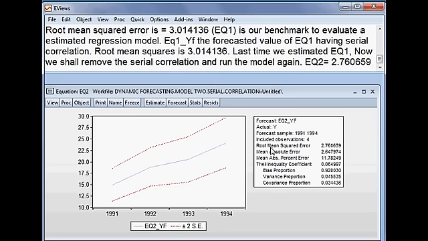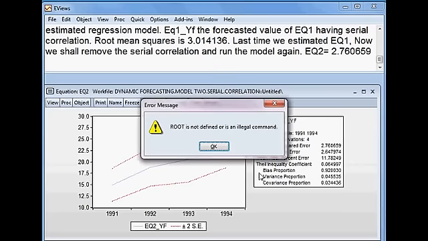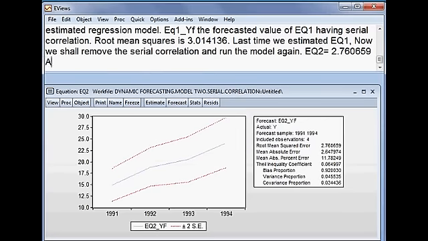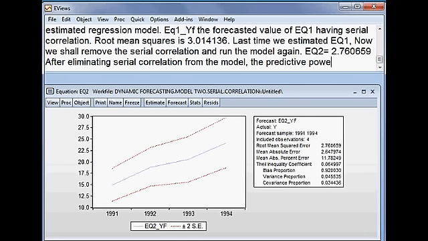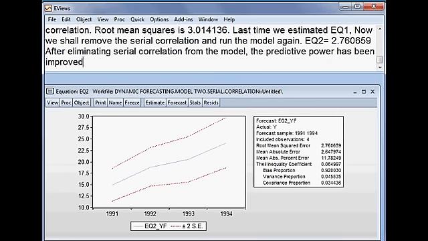So what does it mean? It means that after eliminating serial correlation from the model, the predictive power has been improved, right?